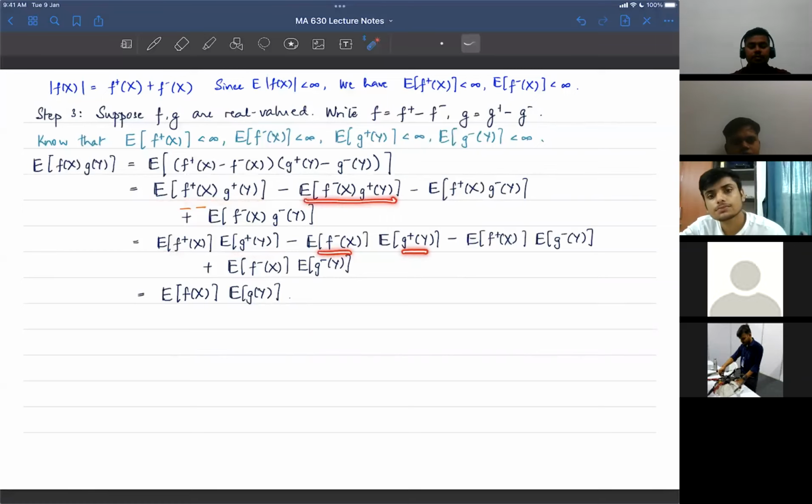Same here. Then there's just some silly algebra that you have to do. I'll leave it to you to check that you get E of f of X times E of g of Y. Okay, so that's a big, nice thing about independence. If you have independence and you're taking expectations of something depending only on X and something depending only on Y, and X and Y are independent, you can say without thinking twice: expectation of whatever function of X multiplied by expectation of whatever function of Y. Any questions with this?